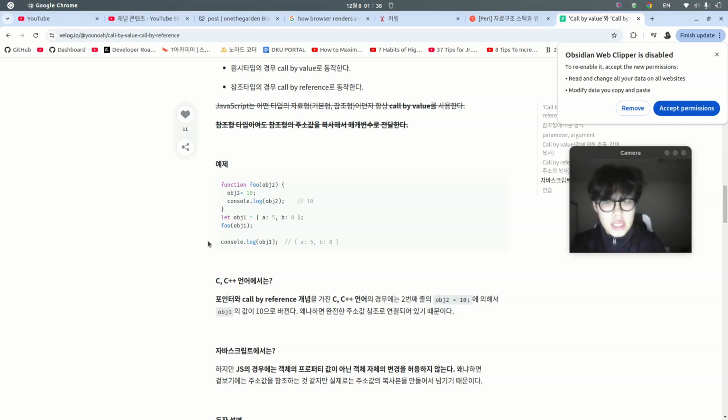So object. So that is called by reference. I think that is how it goes.